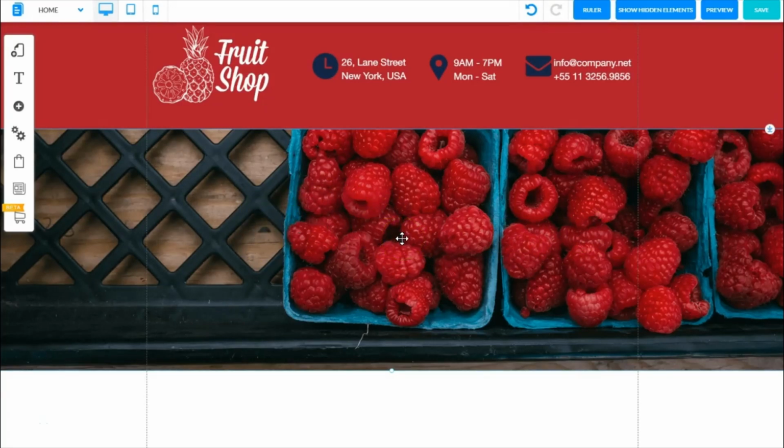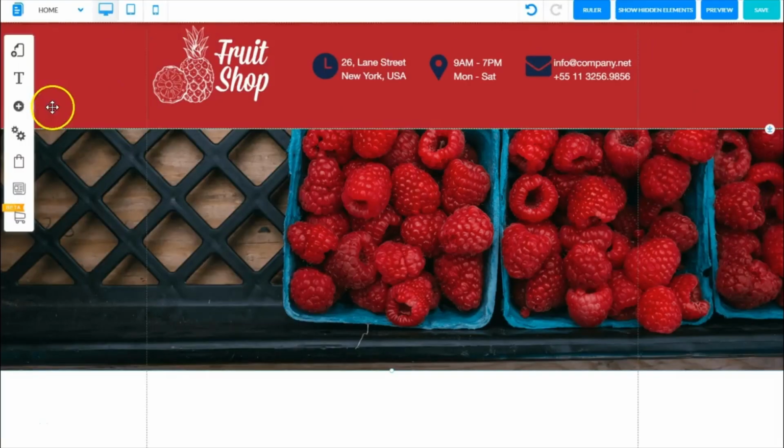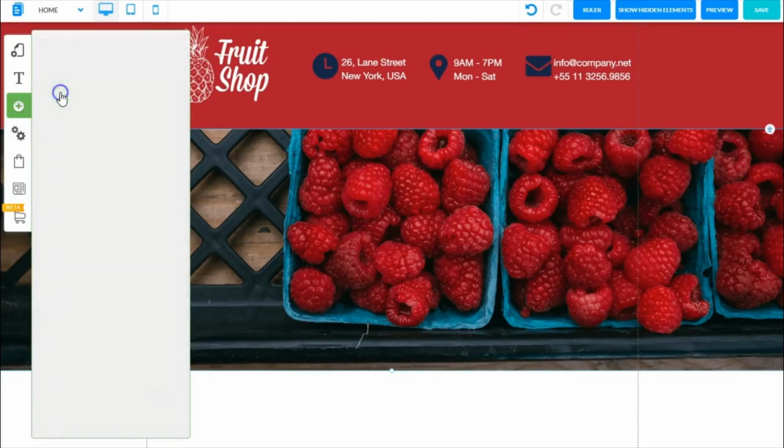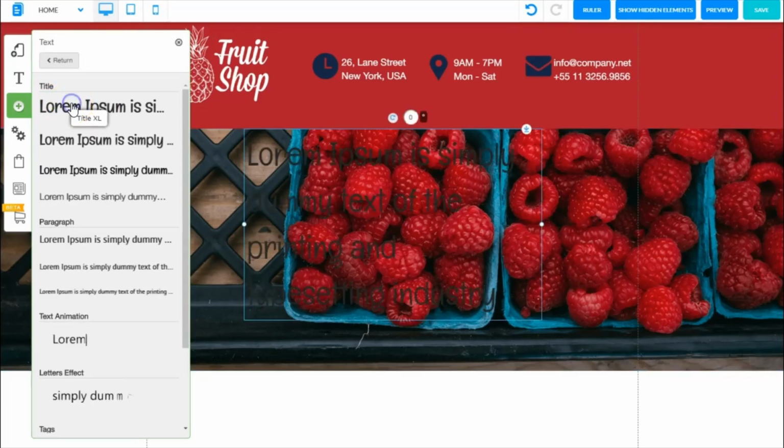So let's go back over to the original website, take a look at what remains for us to put on this banner. It looks like we'll be adding a title, a very large title here, a descriptive paragraph down here in smaller text, and our button with a hover effect. While I'm here, I'm going to copy the text that we have in our title to my clipboard. And now I'm going to come over here and add a text element by clicking on the plus text, and we're going to choose this extra large title. So I'll click here, and it places the text box right on the banner.